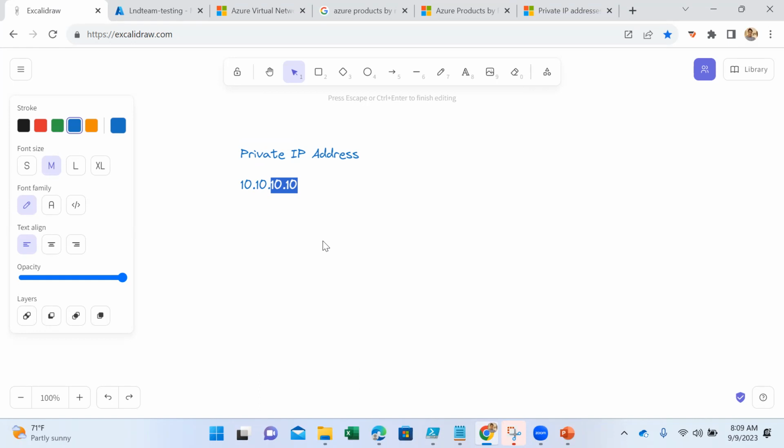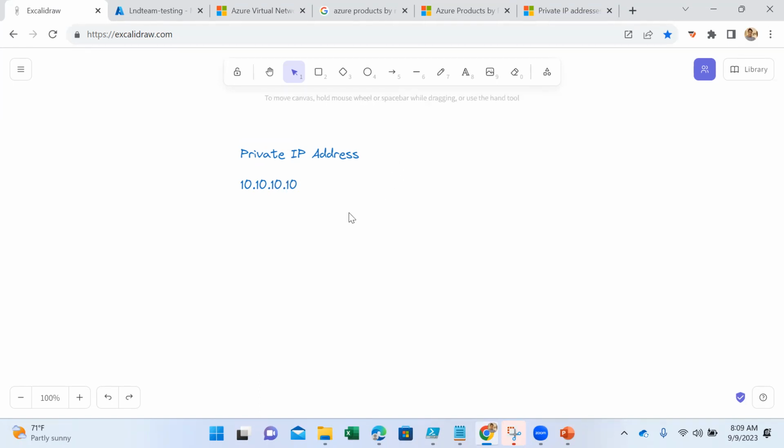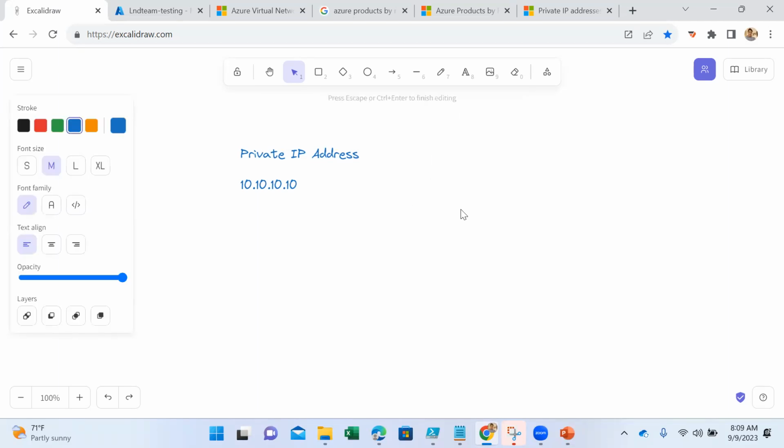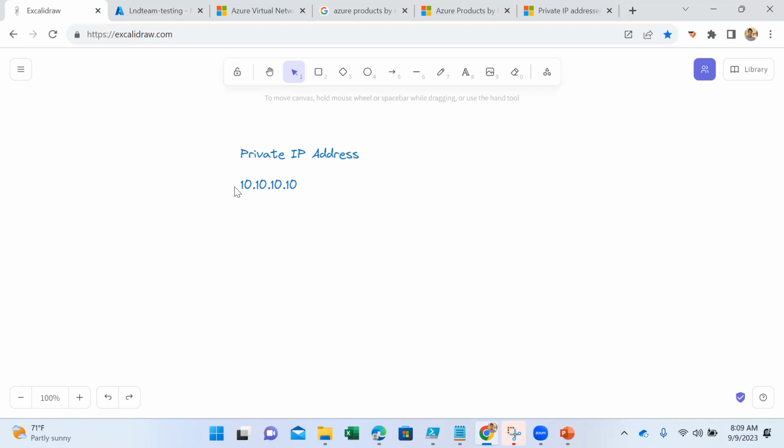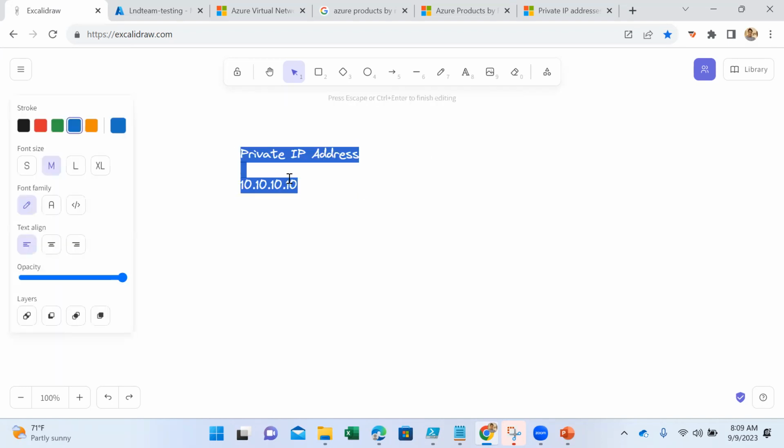Now, we have different classes for IP version 4. It starts with class A, class B, let's understand. The first one is class A. Then we have class B. We also have class C IP address, class D IP address.